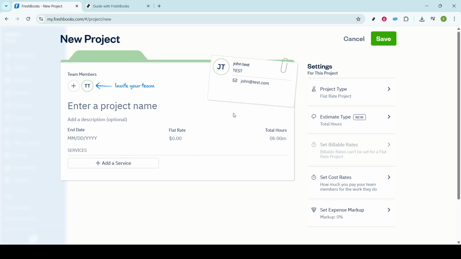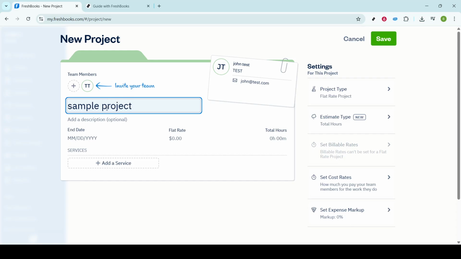Once you've gotten through assigning the client, you'll need to name your project. This step is vital for keeping everything organized and clear. Make sure to pick a name that is both descriptive and easy to remember. Enter your project name into the designated field.